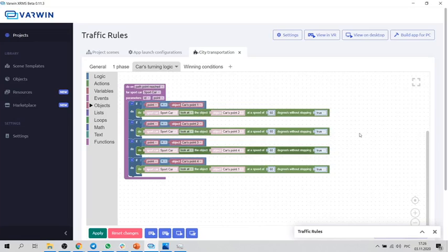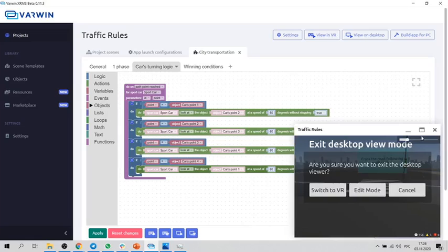And you can see that you can also add different tabs to spread the logic into more clearly readable windows. So not to cram everything into one section, into one phase of your logic. So here you can see also how the logic changes and what block is being performed as the car moves along.